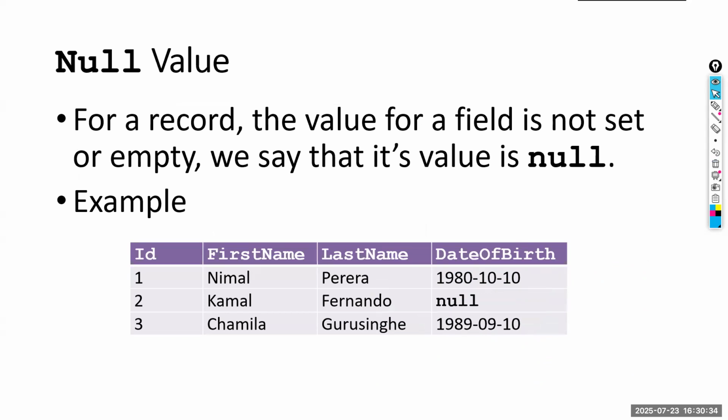So another concept is null value. If you don't provide a value for a particular field or set of fields, in database terminology, in database design, we say that that field has a null value. So null doesn't mean that we store a string called null. No, we don't store something like this word. If you haven't set a value to a field in databases, we call that it has a null value or no value.